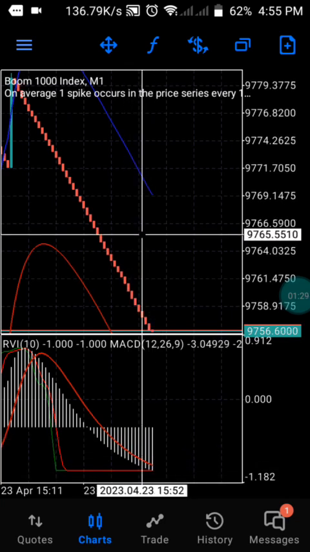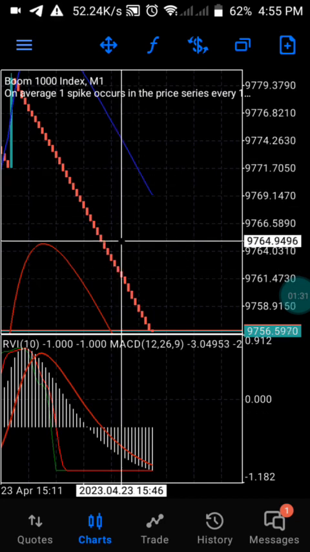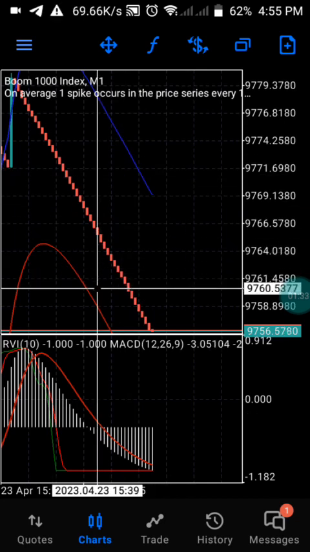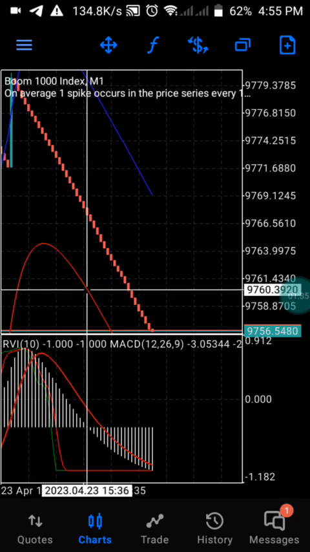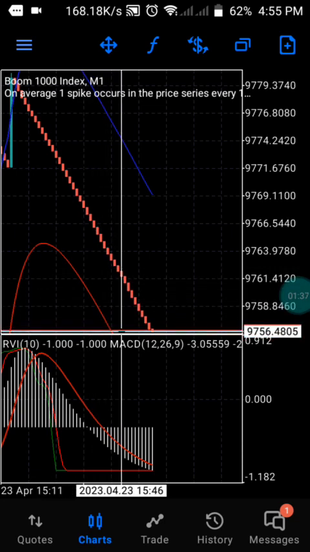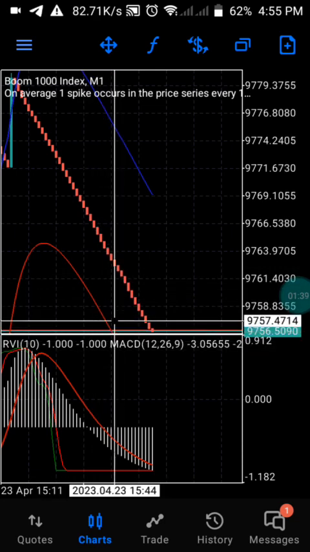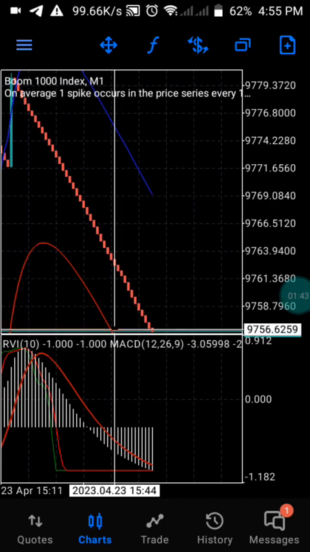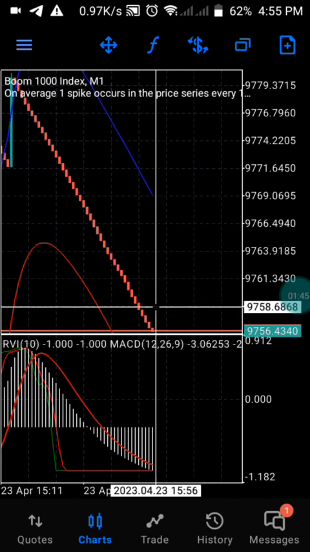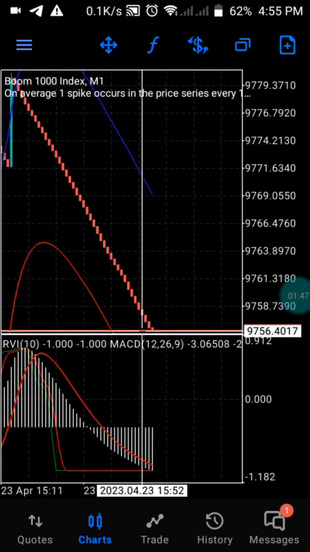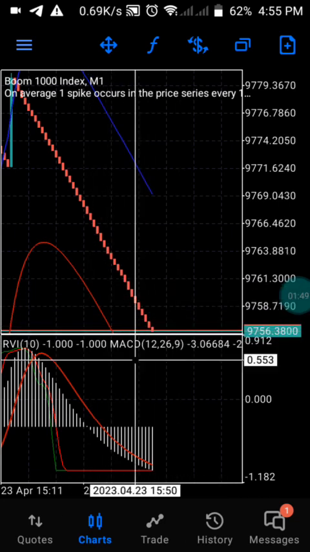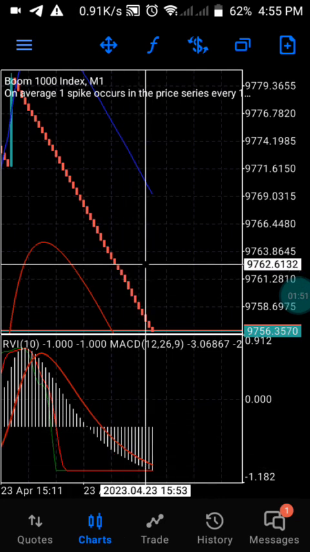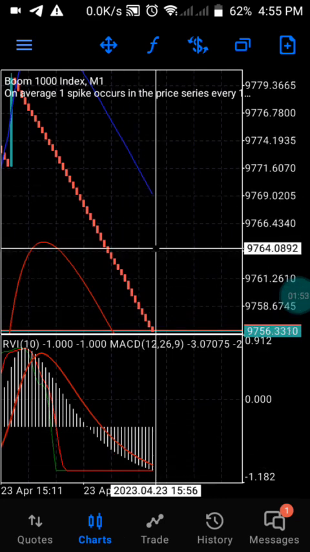And also from the window chart, another thing you need to confirm is that you have to check this red line is going to enter into your trade. You are not going to see it anymore. So once you don't see it, and it's accurate with this particular entry, we are expecting a spike at any moment from now.